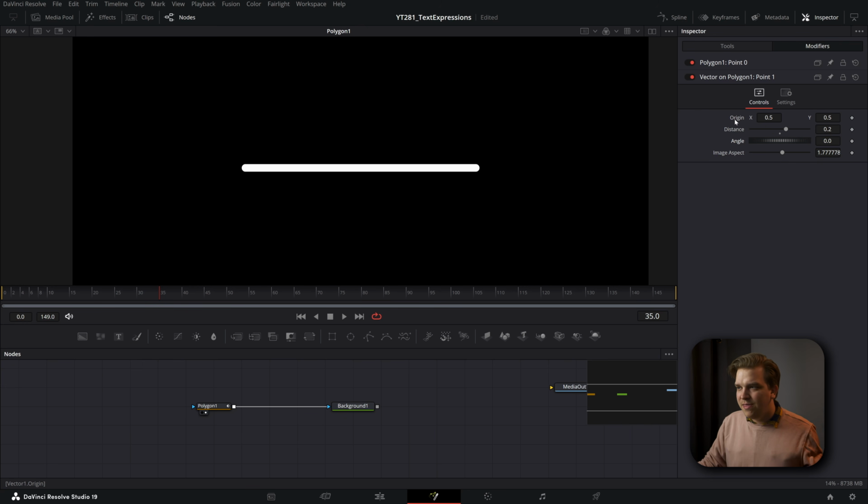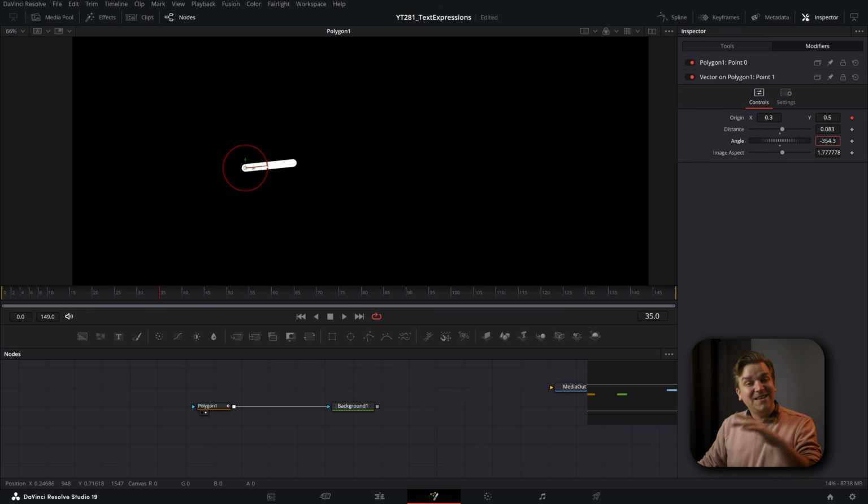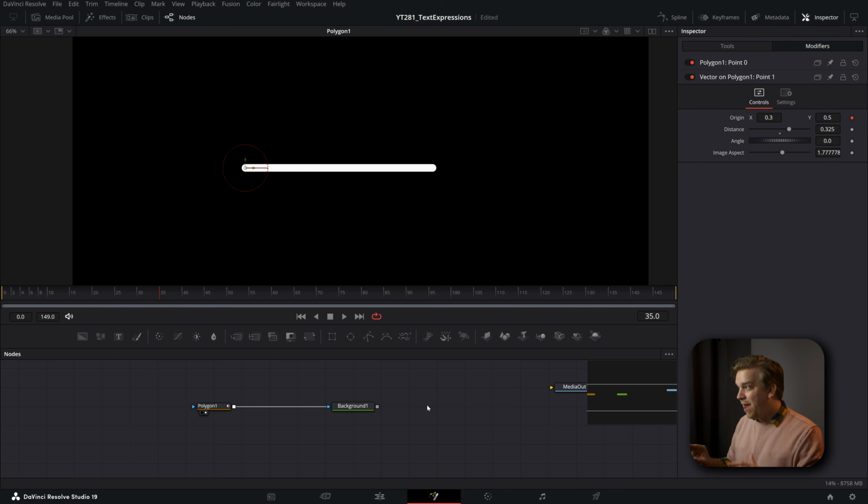If I reset this, we don't want this to be tied to the center of our frame. We want it tied to that first point in our line. So if I right click on this origin, go to connect to polygon 1.0, now this length, kind of like I did before, just pushes it horizontal or vertical. But if I bring it down and change the angle, the line stays that length, but pivots around that first point instead. We do want to keep this zeroed out because this main distance is what we're going to work with a lot of the time, and where a lot of the power of what we're building is going to come from. And you know what? Kind of like we did before, we're going to right click on this distance and publish that for reference later.